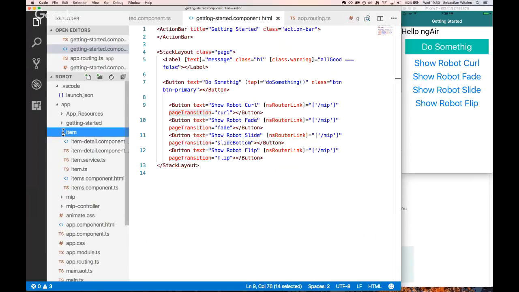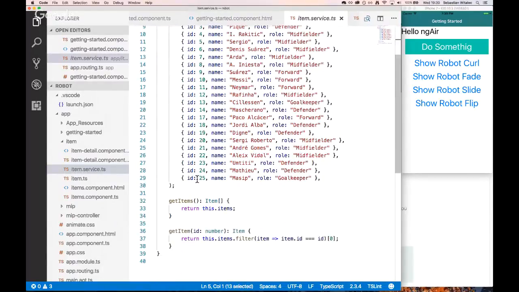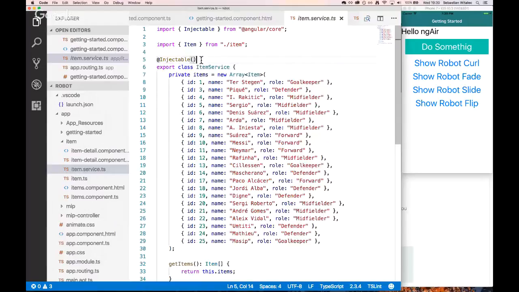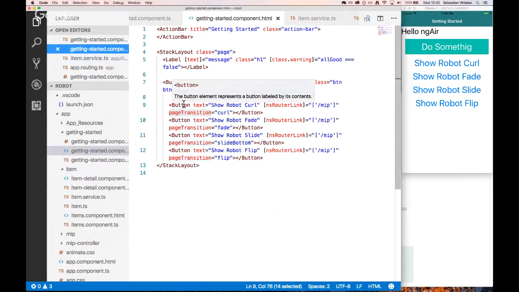And then you have all these sorts of things, like services that you can make injectable, that return specific data or perform specific operations. Pretty much anything you would want to do, you can go intuitively into it and just say, well, this is how I do it in web, let me try and see if it works in mobile. And in 90% of the cases, the code is going to be identical. Mostly the differences are in HTML. Like in here, we use NS router link as opposed to router link.